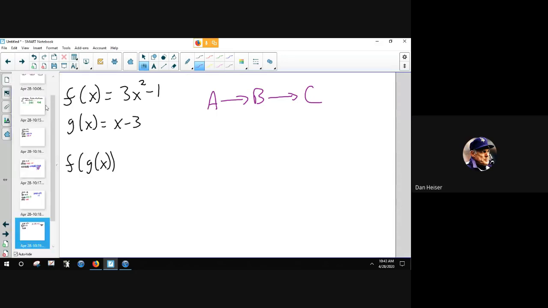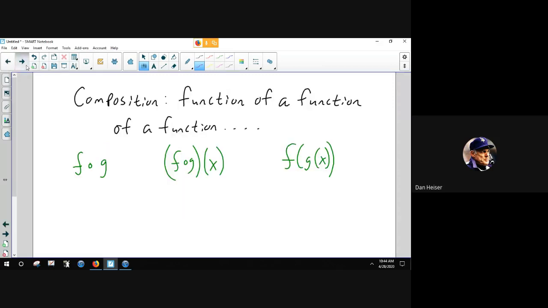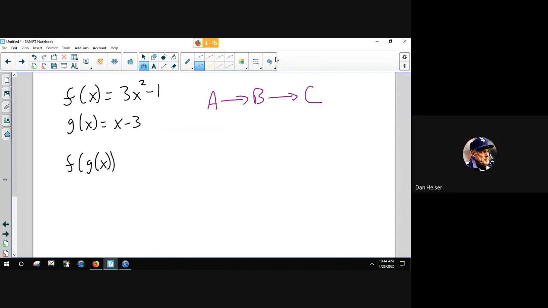Let me cycle back to that. Here's sort of what happened. We did f of x, we did g of x, follow the right path here, and then we ended up with g of f of x at the end. So we basically did one set of calculations, a second set of calculations, here we are at the very end. Well, it's going to be to our benefit to find a new function that takes us from here directly to here and skip everything in between.